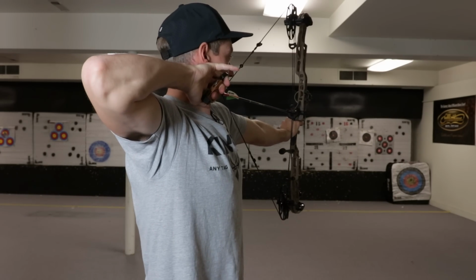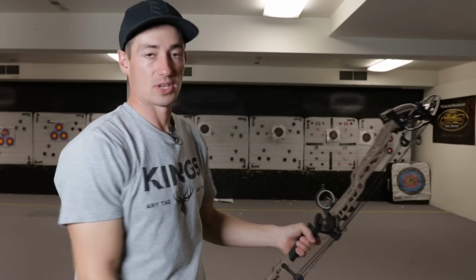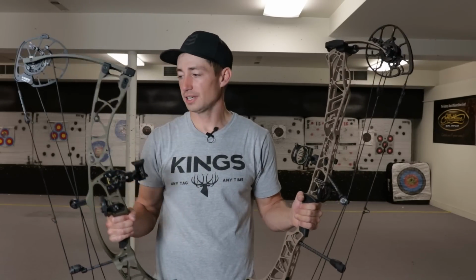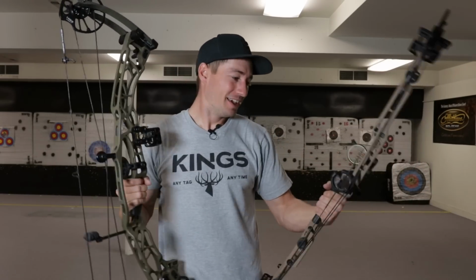Smoother draw though, I will say. Easier pull. Very consistent. Same thing with all 3 of those arrows. They both have their pros and their cons. Like, I feel like more smooth draw, easier to hold on target, feels more consistent when you're at full draw. It just feels more solid.